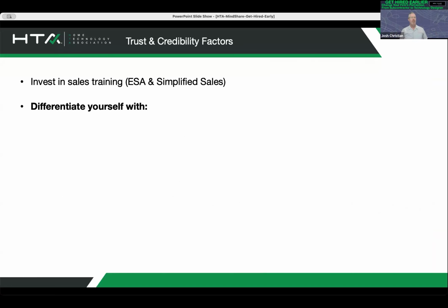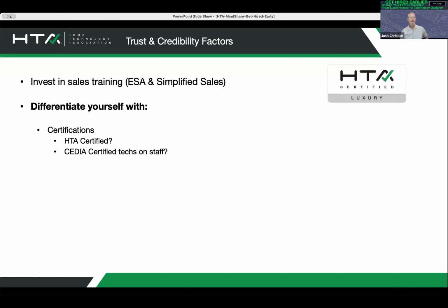That's so important. I'm going to show a slide in a moment from ESA, but one of the things I've really grown to appreciate in time is sales training. There is an art to this, and there's also art in talking to the different types of personalities that make up an architect, designer, and builder. There are some similarities they have in their style and how they like to be talked to. I'll show a slide in a moment from the Elite Sales Academy. That's ESA. That is a sales training program that comes under the Vital Management Group. The next slide will have a QR code if you want to learn more about that. Also, Brad Pierce from Simplified Sales is another sales trainer.